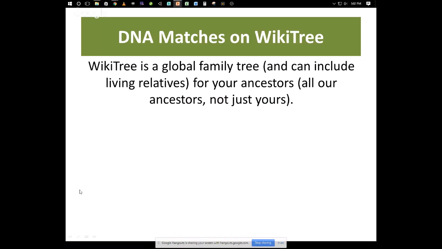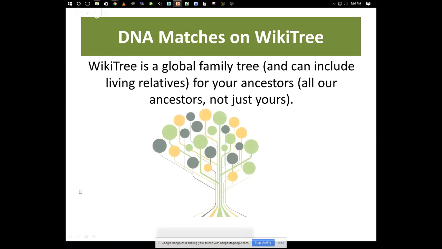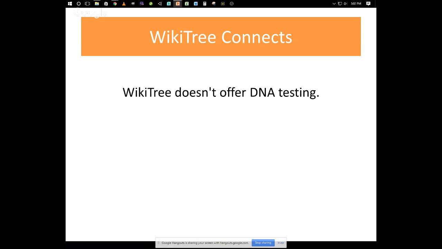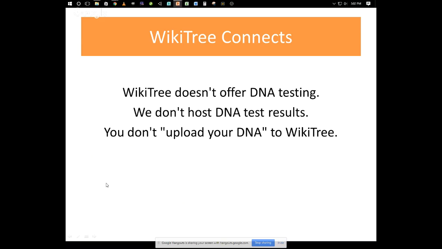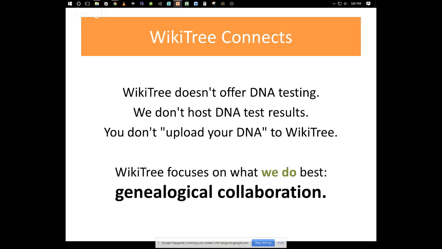WikiTree is a global family tree and can include living relatives for your ancestors, all of our ancestors, not just yours, not just mine, all of them. WikiTree does not offer DNA testing. We don't host DNA test results. You don't upload your DNA or your raw data to WikiTree. No raw data. We at WikiTree focus on what we do best, genealogical collaboration.